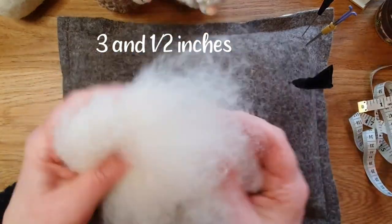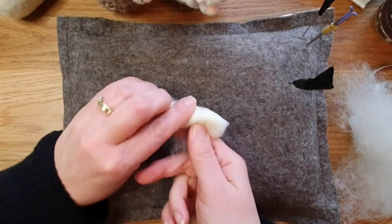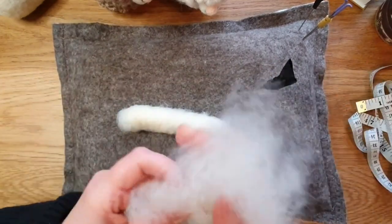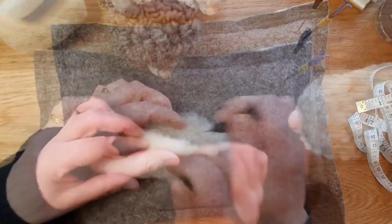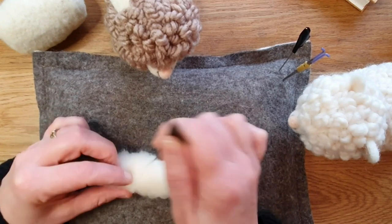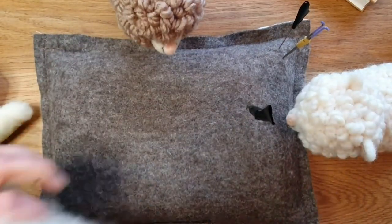Take the pipe cleaner — I doubled mine and it's about three and a half inches in length for the neck. You could do it a bit shorter; I did think my neck was a bit too long on this one. The white one has a much shorter neck and I think it looks better. If anyone thinks they're alpacas, they probably are closer to alpacas than llamas, but 'lazy alpacas' isn't the same. So the neck — just build it up and you want it to be about an inch wide, firm it up, and that's how we're going to attach it in a bit.